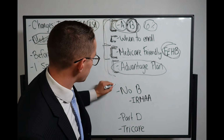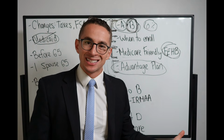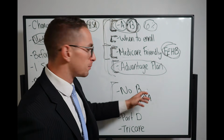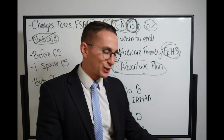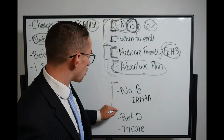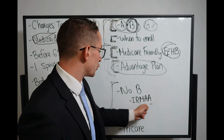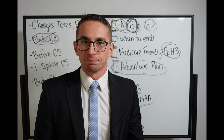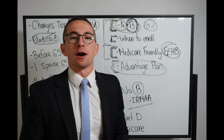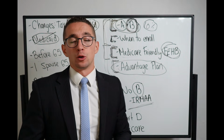But let me talk about one of the big reasons when it may not make sense to be on Medicare, because as a federal employee, at least as of today, you're not forced to be on Medicare Part B. That may change in the future, but you're not forced to be on Medicare Part B. So the one time I recommend maybe not doing Medicare Part B is if you have very high income, okay? Again, like I said before, for Part B, the premium amounts are based on your income. The higher your income, the more your premiums are.